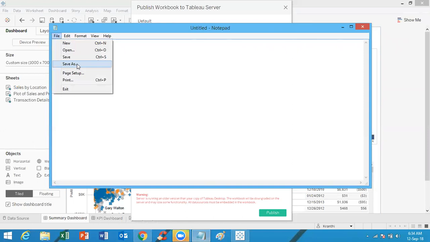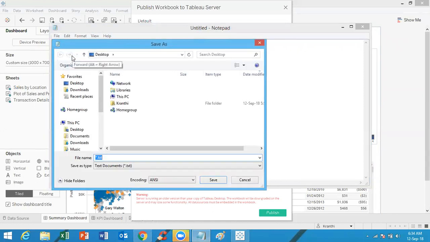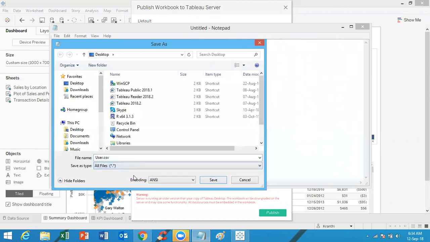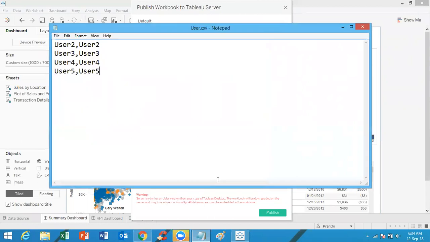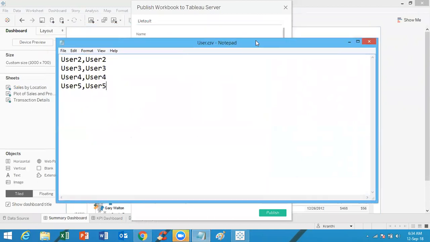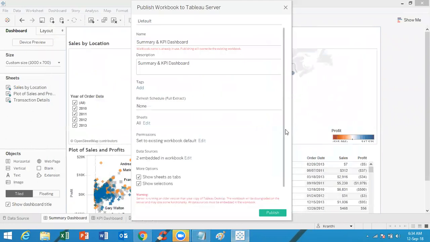Then click on file, click on save. Enter the file name as users.csv, and save type as all files and encoding as UTF-8. Click on save.